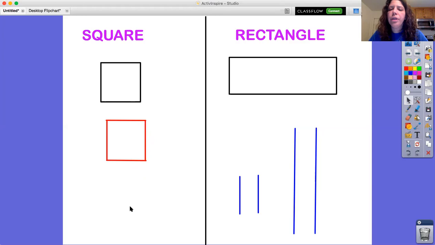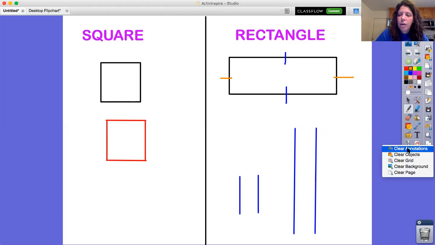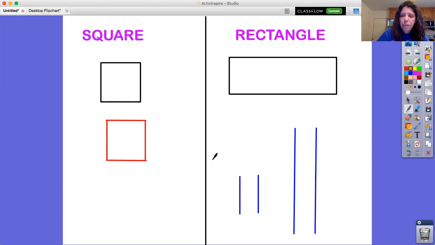Now, let's take a quick look at our rectangle. This is also another 2D plane figure. Now, in this case, you'll notice two of our lines are much larger than the other two. And that is the definition of a rectangle. Again, it's going to have four sides, but this time they will not be equal in length. You will have this side is equal to this side, and then you will have this side equal to that side. So that is a rectangle. And these four lines can create a rectangle.